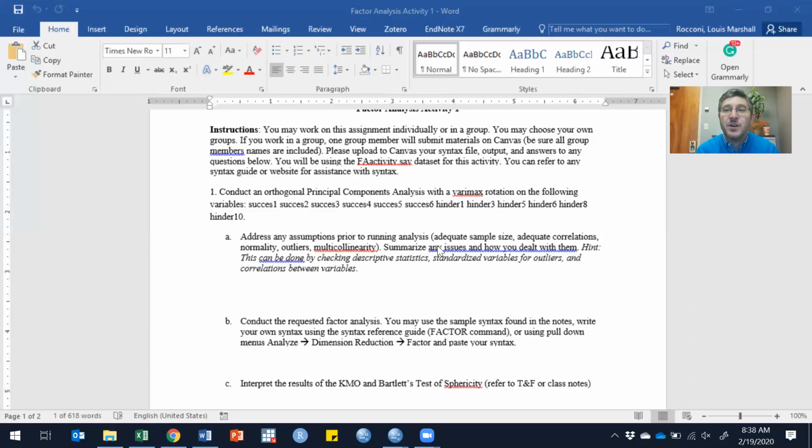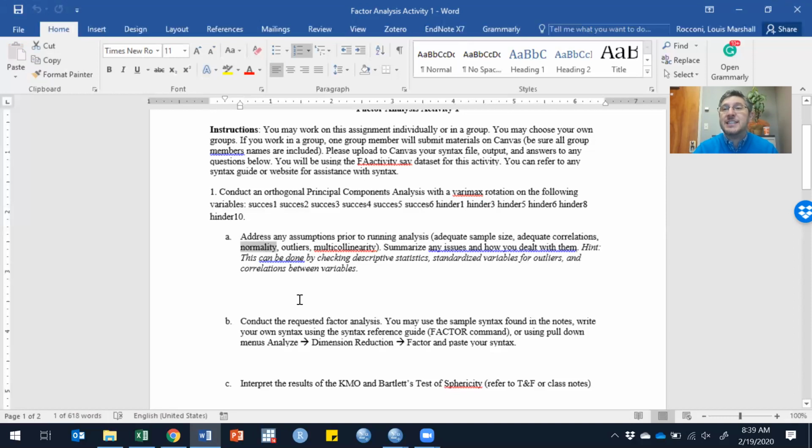I think the larger the sample, probably the better. But I think this next part about adequate correlations also has something to do with it. The smaller the sample, probably the stronger correlations among the variables you need to be on the lookout for. So it's always a good idea to assess the correlations among the variables. That's really what you're factor analyzing there, is the relationship among the variables.